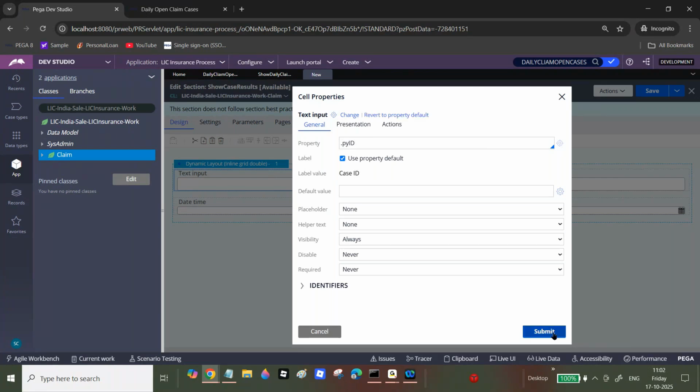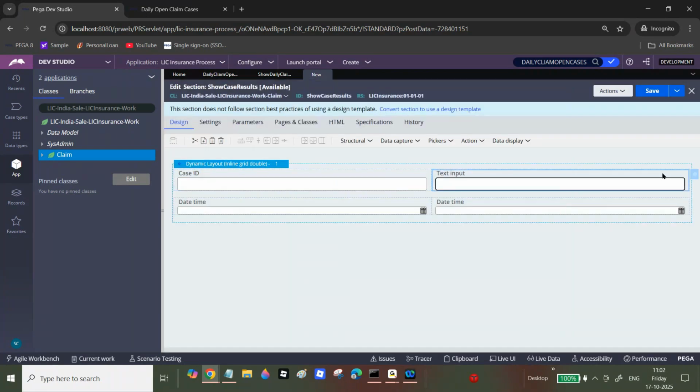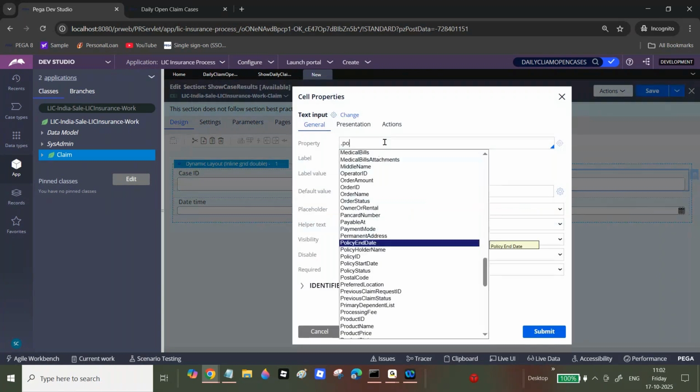And I'm adding one property. I'm including, again it will take a time. I'm including only two properties. After that you will get to know.